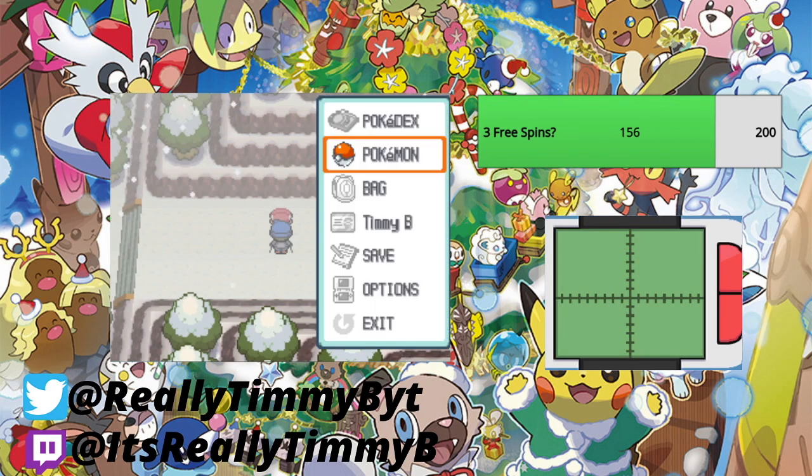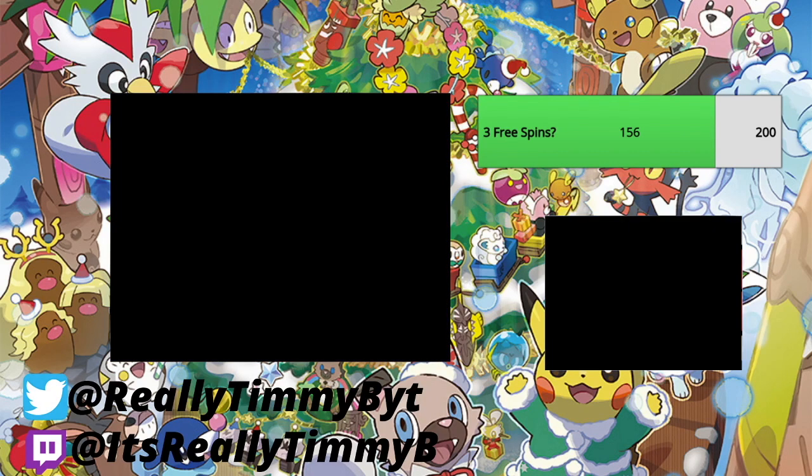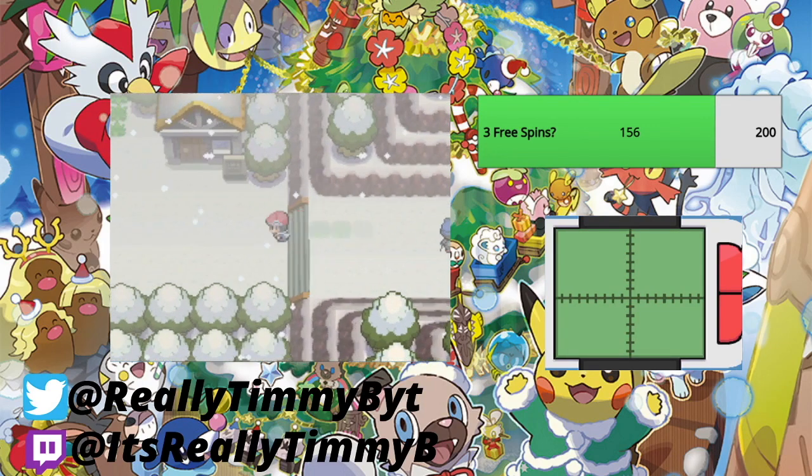And we need him to get as many levels as possible because we're going to need him big time. So let's heal him up, and let's make our way.